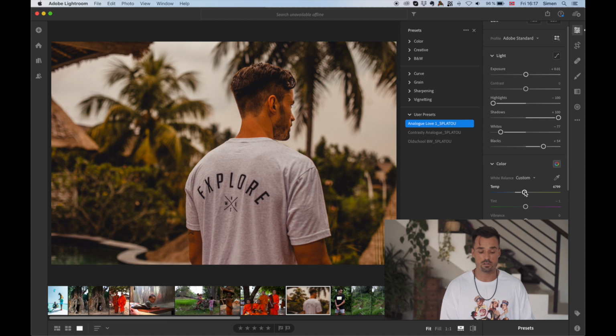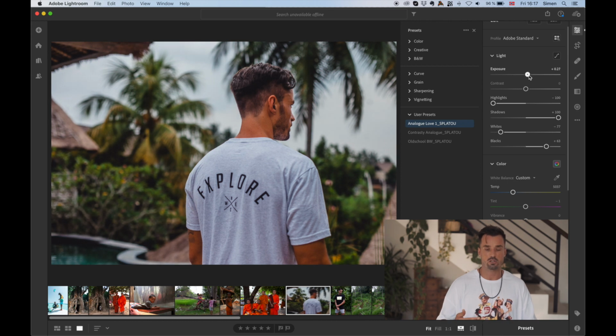I think the look of this photo now is way too yellow, so if I bring the temperature down, you can see the different looks here. Here it's a completely different look, obviously that's too much, but here I think it looks really good. Also, you see here blacks are brought up. If you want that analog look, you don't want the blacks to be too hard, so I brought them up a little bit. I also flatten out the image a bit by bringing down the highlights and up the shadows. But I think this photo looks good now. Even though the preset didn't look good in the beginning, just those small adjustments can make it work.